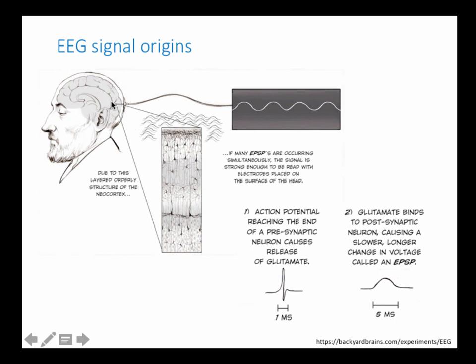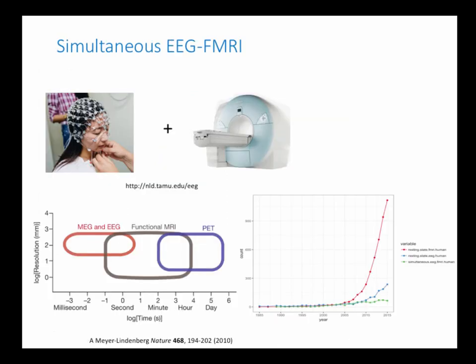So just looking at EEG signal origins, as I said, those are directly neural. So if we do measure these things at the same time as fMRI, which we can actually do with a little bit of difficulty, then you have an extra confirmation that the drug changes that you see are actually real. So if this is such a nice thing to do because it combines basically the nice temporal accuracy of EEG and the nice spatial accuracy of fMRI, or spatial resolution, why don't more people do it?